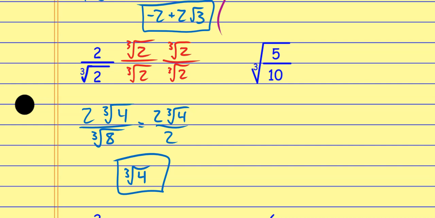As I multiply outside times outside, inside times inside, I get 2 cube root of 4 in the numerator. I get the cube root of 8 in the denominator. And so it's that idea of if I have a cube root, I can undo that with cubing something, so I multiply that thing by itself 3 times. And that's what I see here, right? I see that cube root of 2 3 times instead of twice, okay?